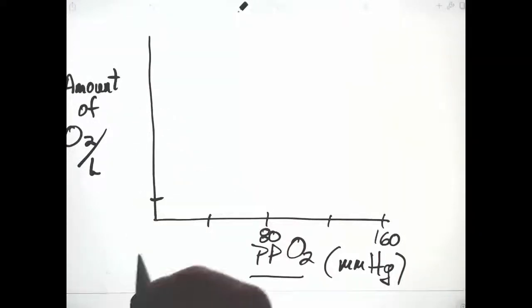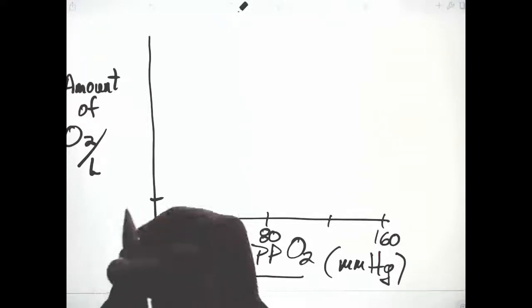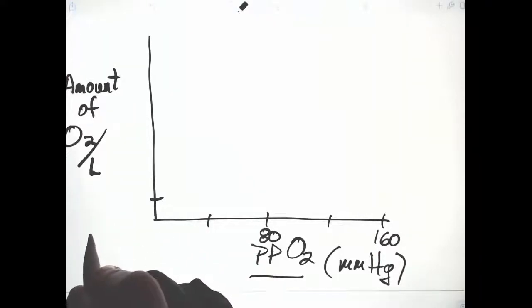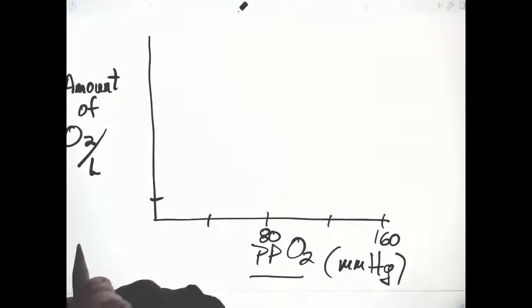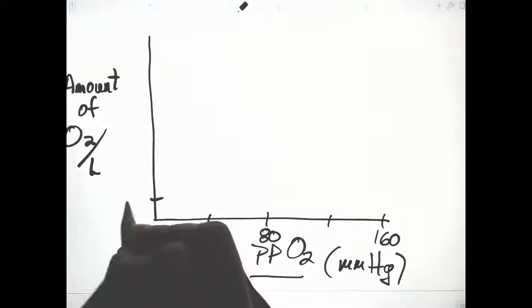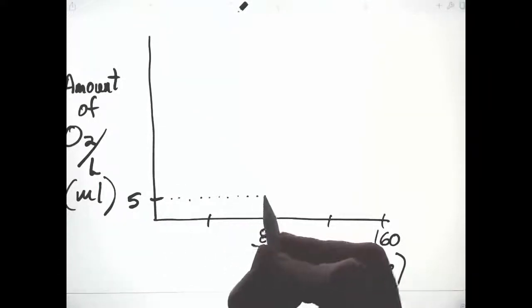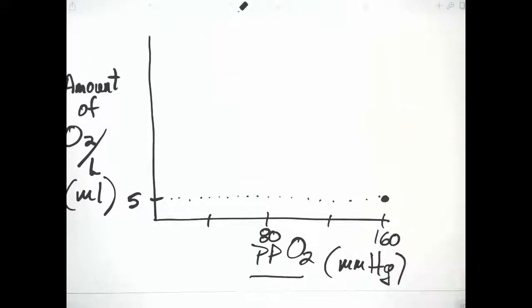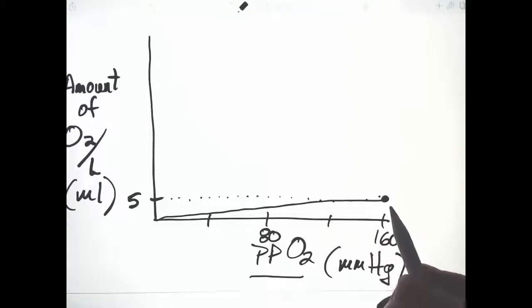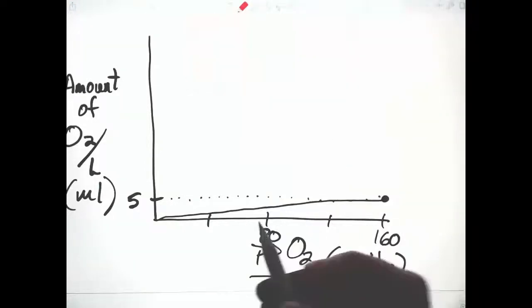Remember that at approximately room temperature, body temperature, somewhere around 5 mils of oxygen can be dissolved in a liter of water. At human body temperature, somewhere around 6 mils. I'm just going to say 5 milliliters here. And so this is the amount of oxygen you would expect dissolved in water at a partial pressure of 160 millimeters of mercury. You would expect the line to look like that. As the partial pressure of oxygen increases, so does the amount of oxygen that can be held in this case, blood. Now that's a very low amount of oxygen, and we can increase that by using hemoglobin.